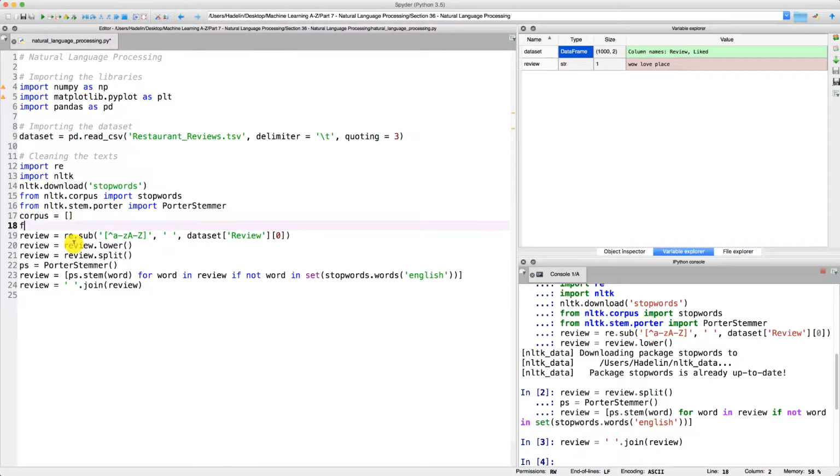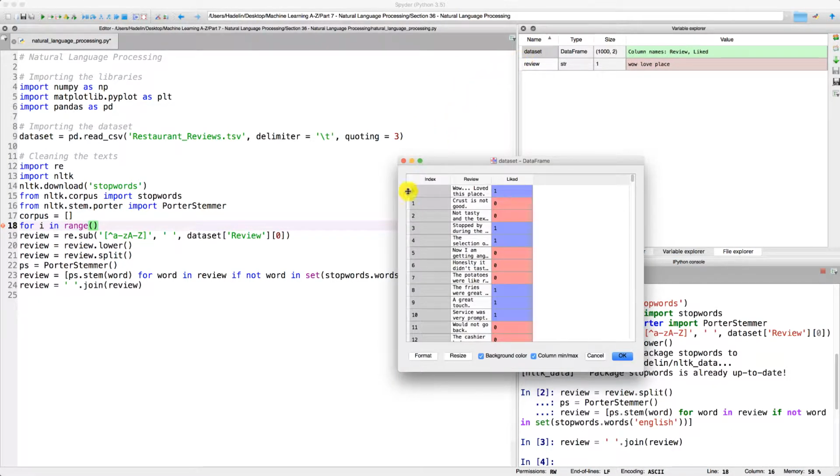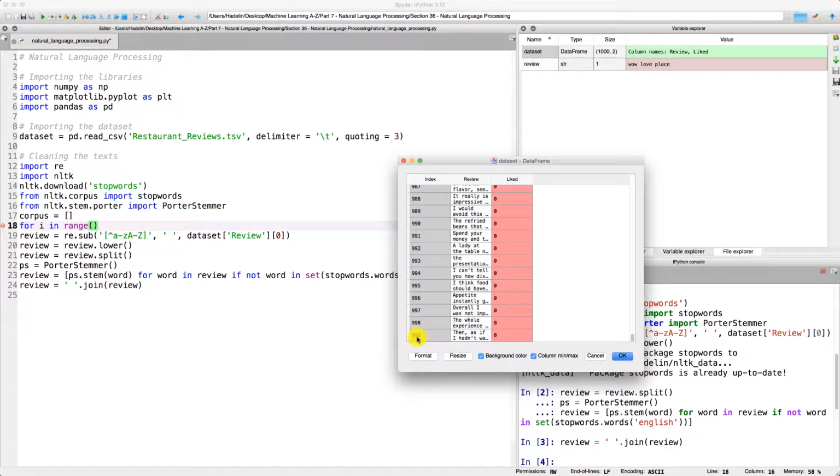So for here, then the index going through all the different reviews of our dataset will be i, and now we need to specify the range in which i is going to take the different values. So it's of course in range and in parentheses. So right now we just need to look at the indexes of our dataset. So it starts at 0 and it ends at 999.